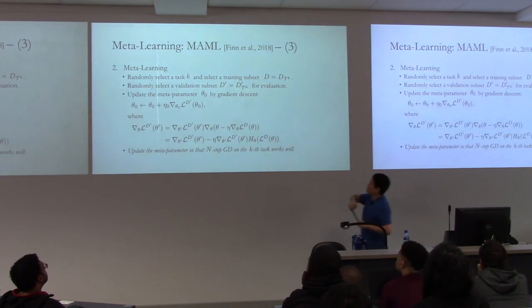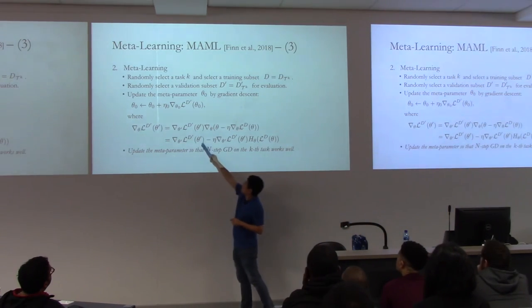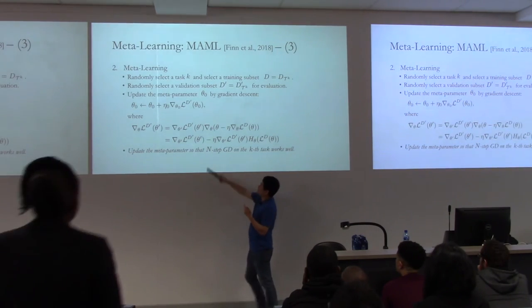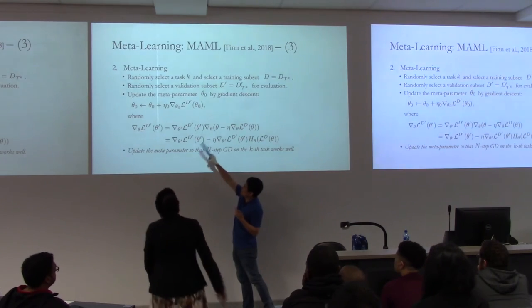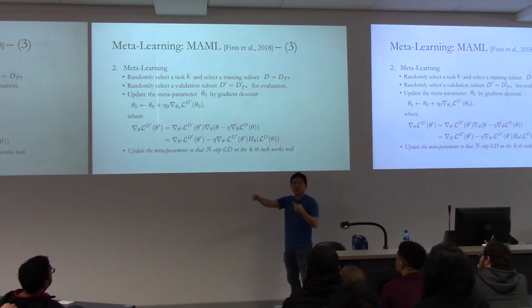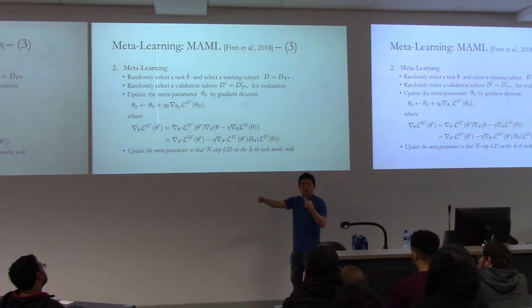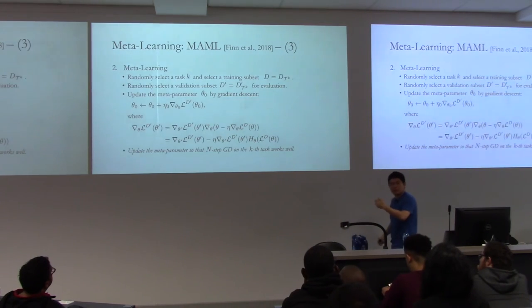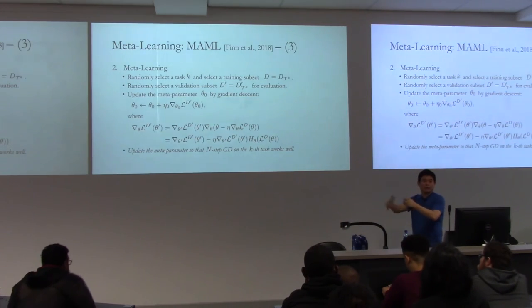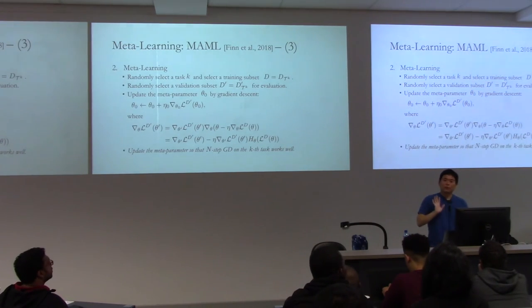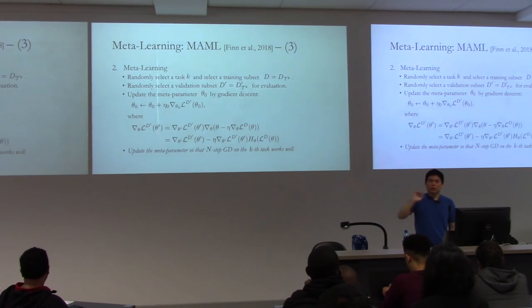So if we say this theta prime is the simulated model, then we want to update theta naught, the original one, to have as low a validation cost as possible using this simulated learning. So we do the gradient descent, and then we do gradient descent on top of that. And this actually fits really well with a multilingual translation system when you're trying to build a system for a low resource language pair.